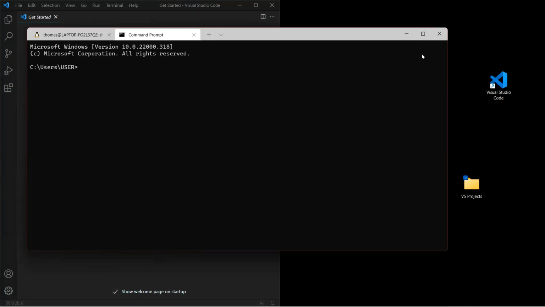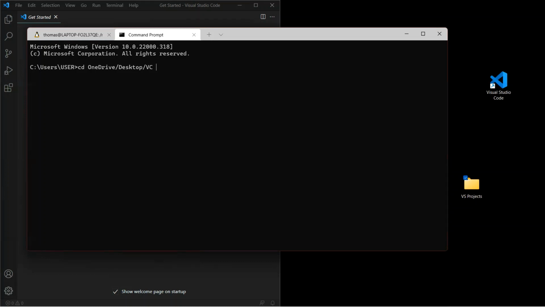But basically, to navigate through your command prompt, hit CD, and then I use OneDrive slash VS projects. Oh, that might not work.